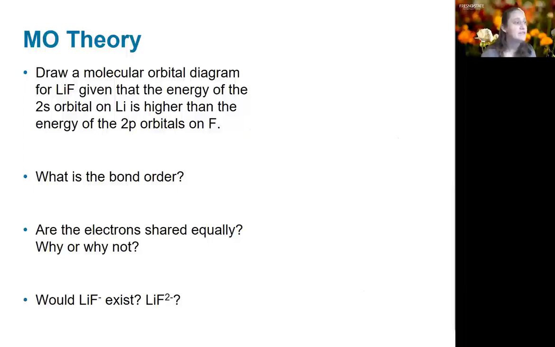And we give you a little bit of information about the energy levels. So the 2s orbital on lithium is going to be higher energy than the 2p orbitals on fluorine. So if you've taken a minute to think about this, then let's go ahead and look at the solution. If we're thinking about our energy increasing as we go up, our lithium 2s orbital is going to be here, which means the 2p orbitals would be even higher. The fluorine atom, we're going to have a 2s orbital that's somewhere lower, and 2p orbitals that are higher, but still somewhere below the lithium.